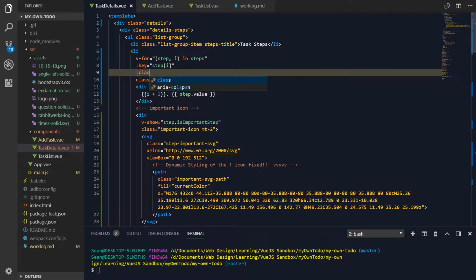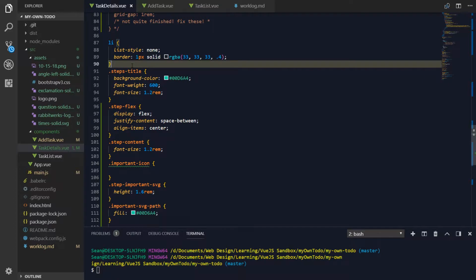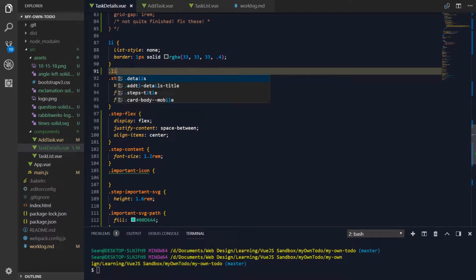And we'll do class equals, no, an object, and then in this what we want to do is just set, let's just do step optional.